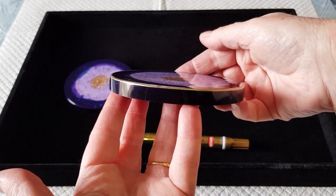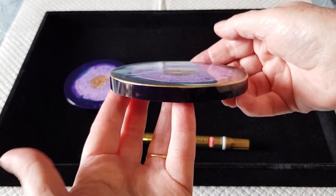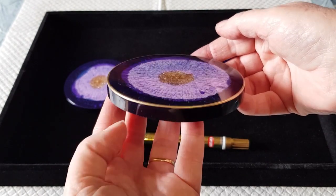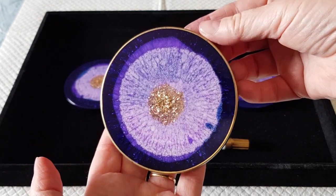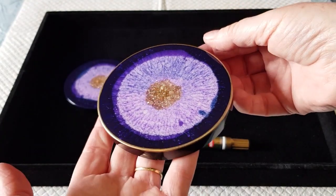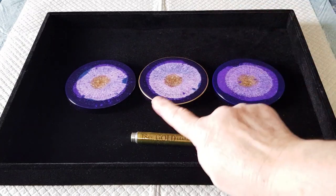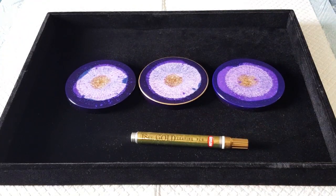So I didn't do the whole side. I can't see the point of doing that whole side. These pens are really expensive and that would be a lot of gold. So I just actually did that top rim. What do you think? I think it looks really nice. Look at that. Between those three, it looks really pretty, doesn't it?